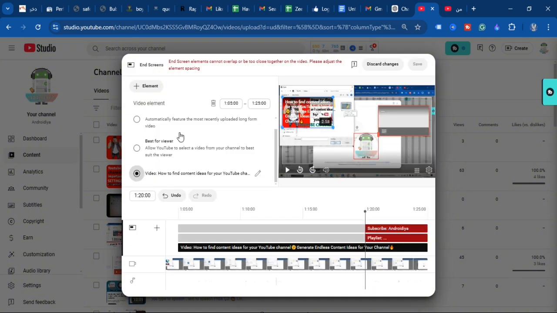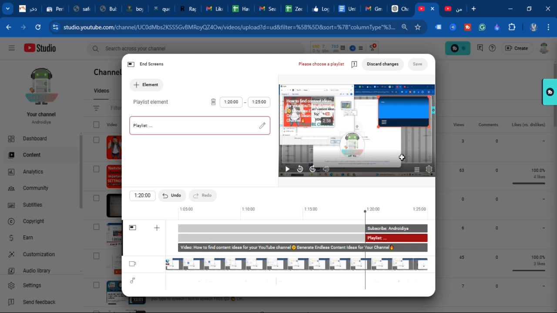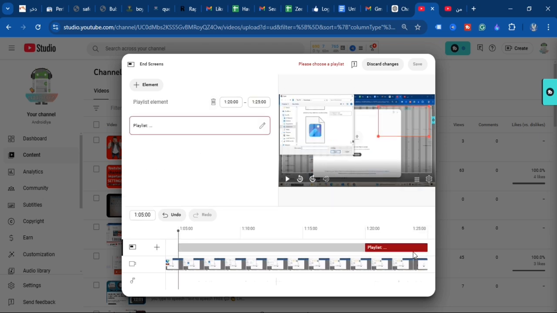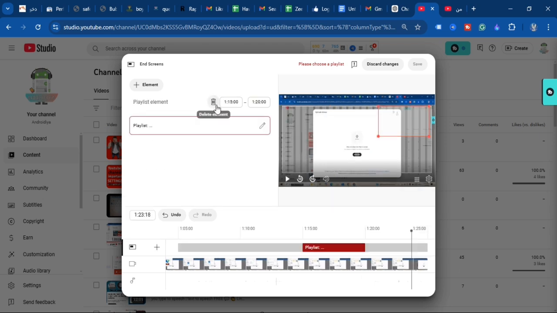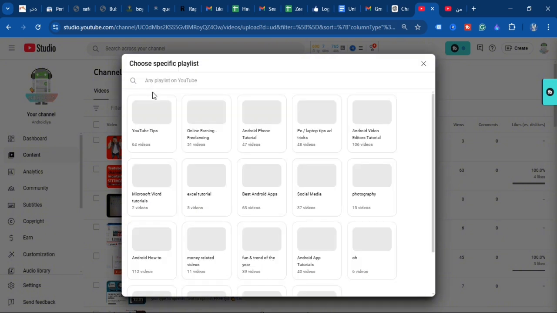Once you end up doing this, you can check the position of these links or videos, and once you make sure of all of these things, you can also delete them if you don't want these kinds of links, okay? It's up to you, but it is so important to increase your views on your YouTube channel. For example, in my case, I want to add a playlist at the end of my video.